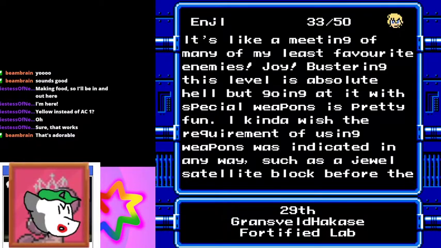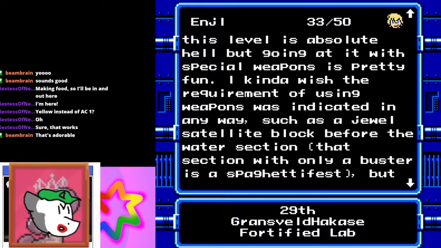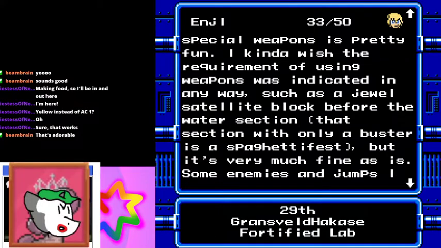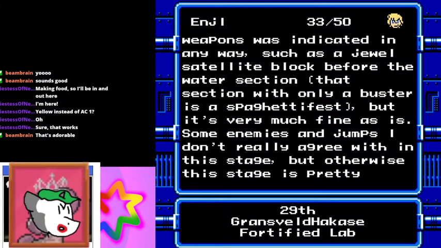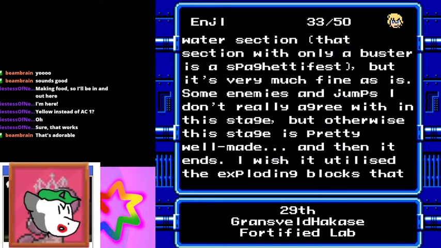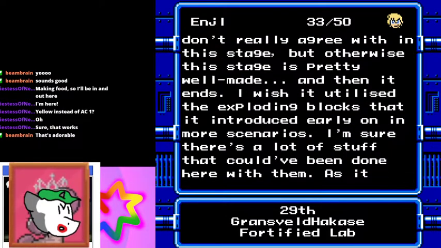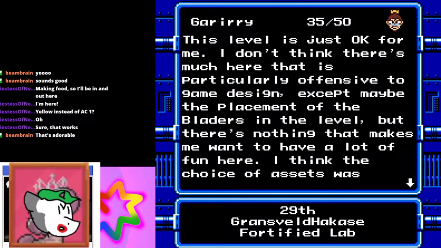I kinda wish the requirement of using weapons was indicated in any way, such as a dual satellite block before the water section. That section with only a buster is a spaghetti fest. But it's very much fine as is. Some enemies and jumps I don't really agree with in this stage, but otherwise this stage is pretty well made. And then it ends. I wish it utilized the exploding blocks that it introduced early on in more scenarios. I'm sure there's a lot of stuff that could have been done here with them. As it stands though, nice level that requires some thinking.